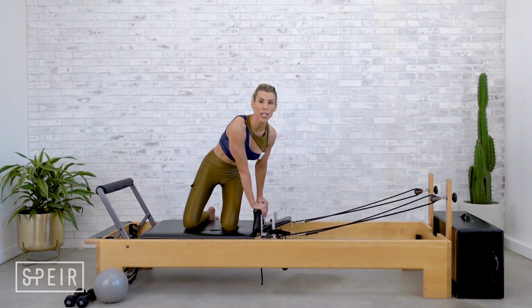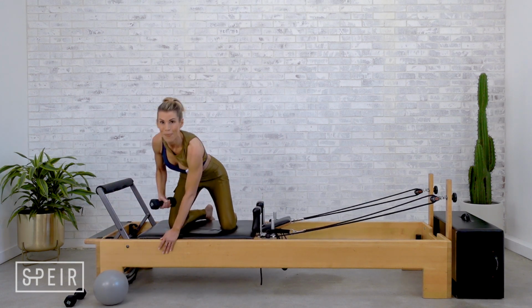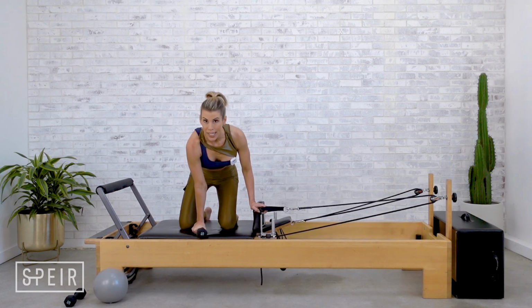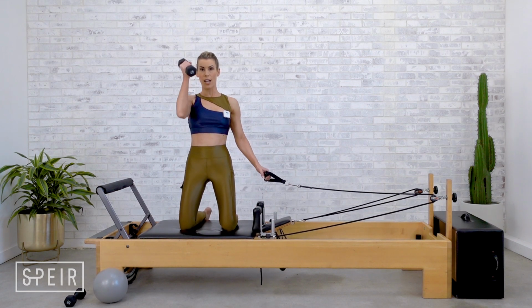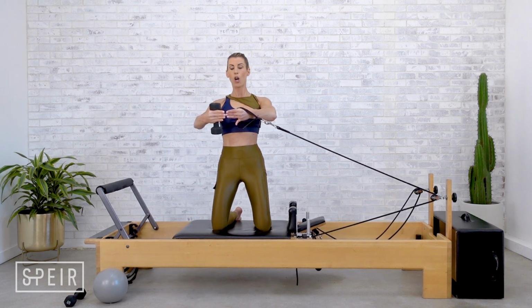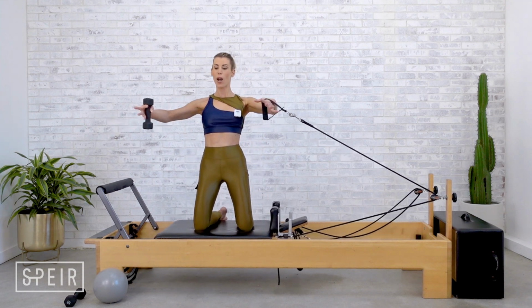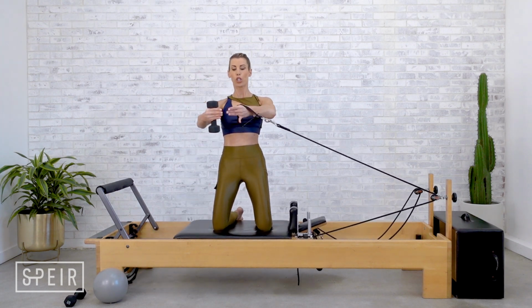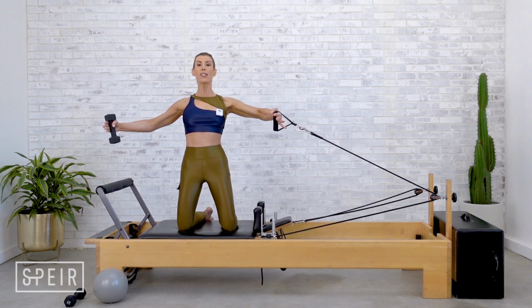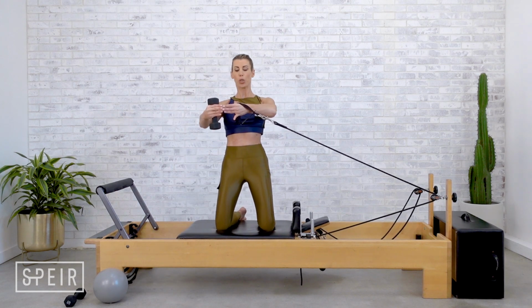Right now, I want you to turn, face the arm that was just working, and grab one of your dumbbells. So you're rising up. The arm that you were just working has your dumbbell. Arms open to the side. Hug everything in. Open everything wide. Hug everything in. Open wide. Shoulders are down. There's just that little tuck under with the tailbone. Chest is proud and open.